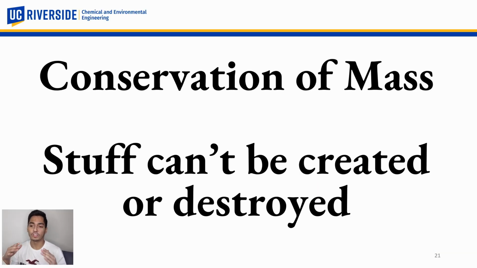So now you understand the conservation of mass. Conservation of mass just simply means that stuff can't be created or destroyed. If I open up the box and I know there's supposed to be two, and I see that there's three, that makes no sense because that means a ball is appearing out of nowhere. And if I open up the box and I see zero when I only took out three, that makes no sense either because where would it go? So mass balance just means that you can't make stuff out of nowhere. It has to balance out. Whatever's coming in has to be equal to whatever's coming out. That's what mass balance is all about.